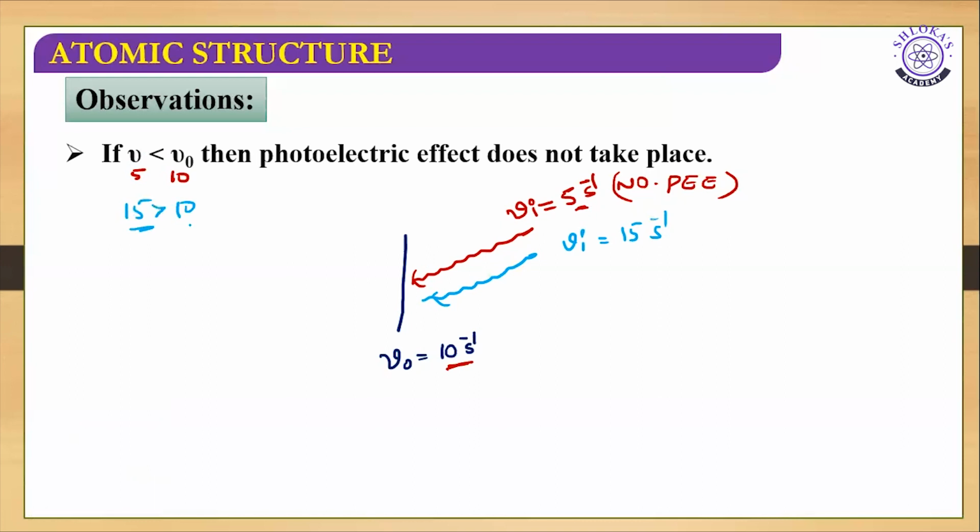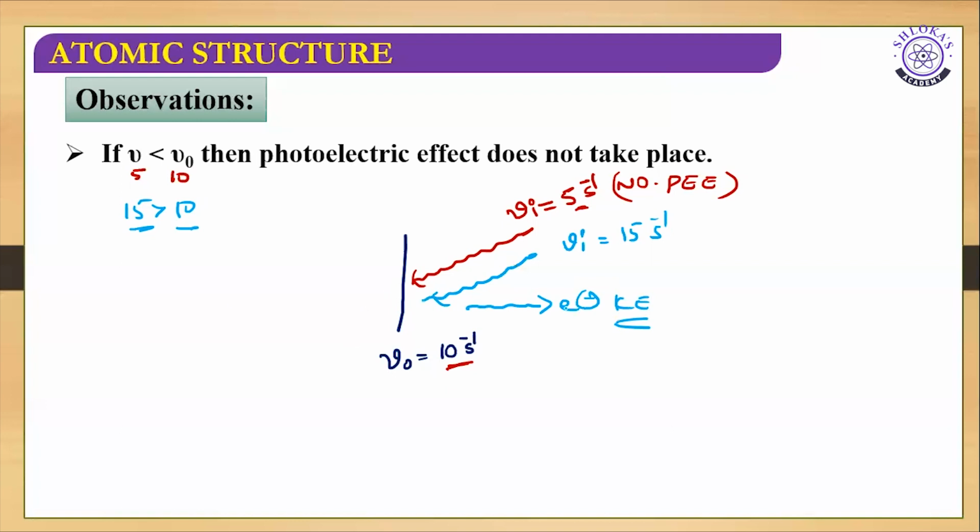It is greater than this one, then it causes the photoelectric effect. And what about our excess frequency? That would convert into kinetic energy, and the electron will have non-zero kinetic energy. It will move with some kinetic energy. The kinetic energy must be equal to 15 minus 10, that is 5, right?